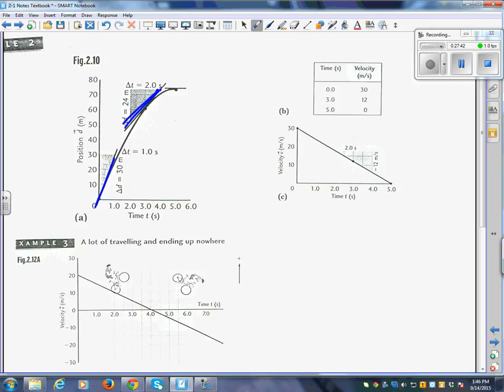And here's one more tangent line. I lied. There they said it's flat. So the velocity is going from 30 to 12 to 0. And then they took that data, they put it in a table, and then what did they do? They graphed it.